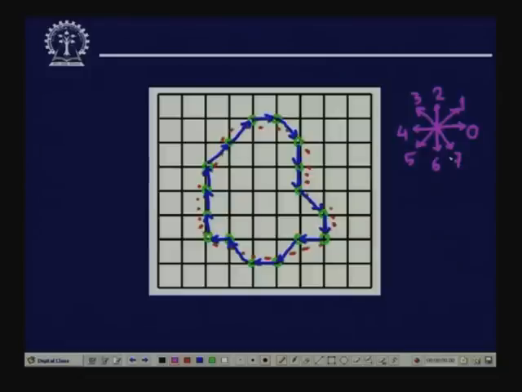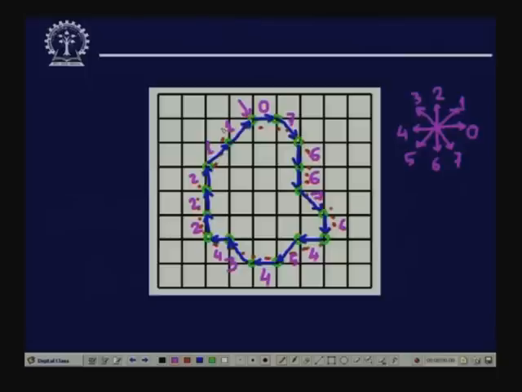So, by using these codes, you find that if I assume this is my starting point, this move is represented by code 0, this move by code 7, this move by code 6, similarly here it is code 6, here it is 7, here it is 6 again, here it is 4, here it is 5, 4, 3, 4, then 2, 2, 2, 1, 1.